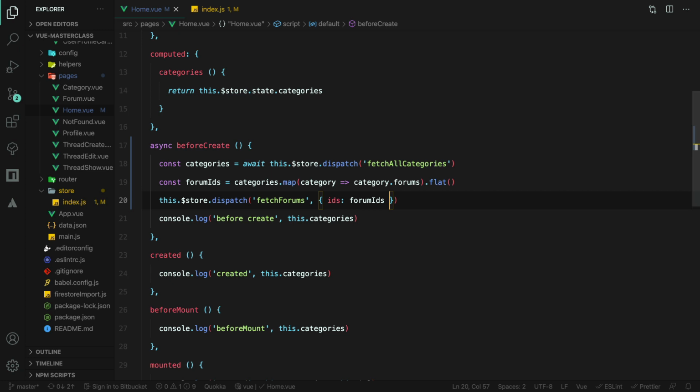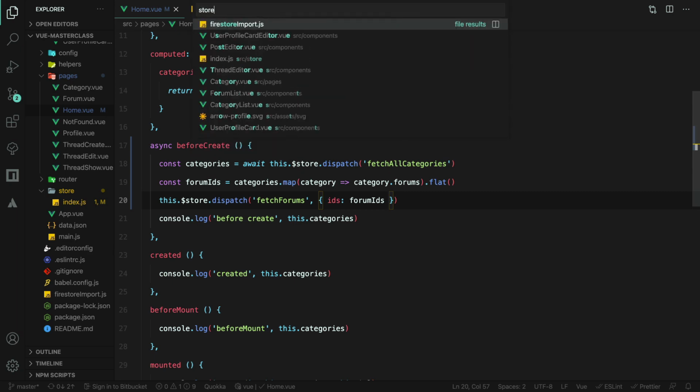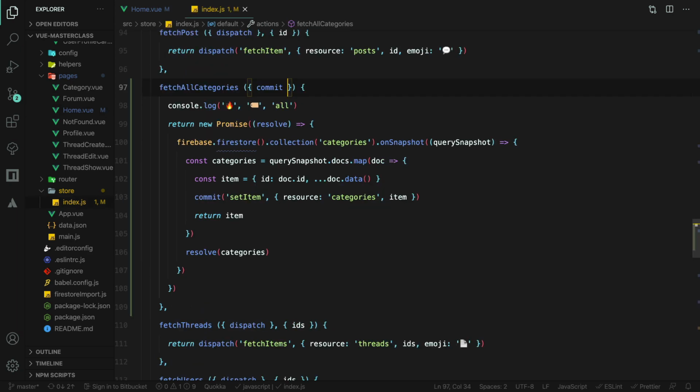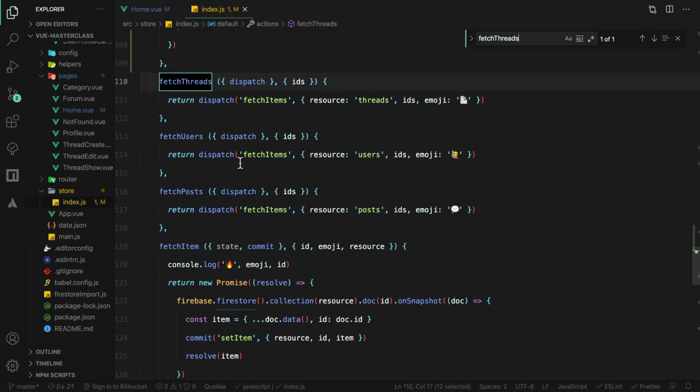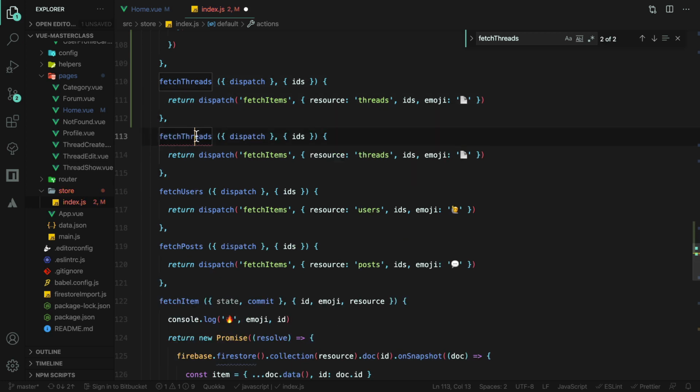Though I don't think we've implemented fetch forums yet, so let's do that quickly. Over in the store, I'll copy fetch threads and change out the necessary items.